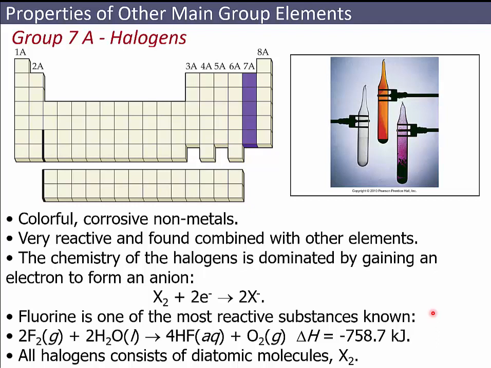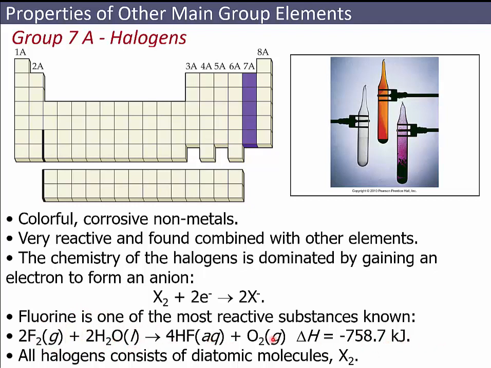So 2 fluorine gas plus 2 water is going to give you 4 HF and O2, and it's going to be exothermic. It's going to generate a lot of heat. So if you have a fluorine fire, right, the advice is forget about it. It's gone, because what do you think your ordinary rules are for putting out a fire, right? You throw water on it. All that's going to do is rip that oxygen apart.